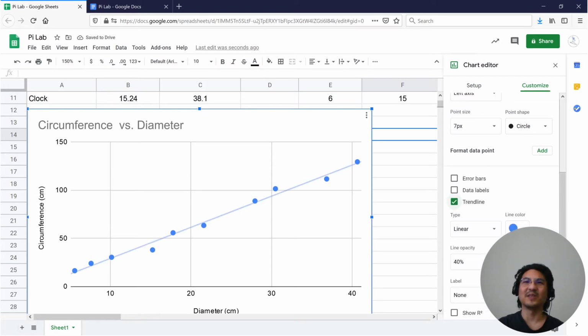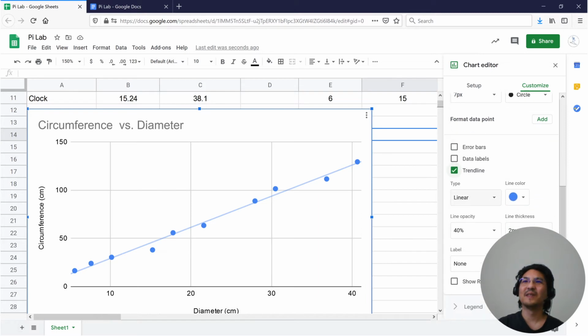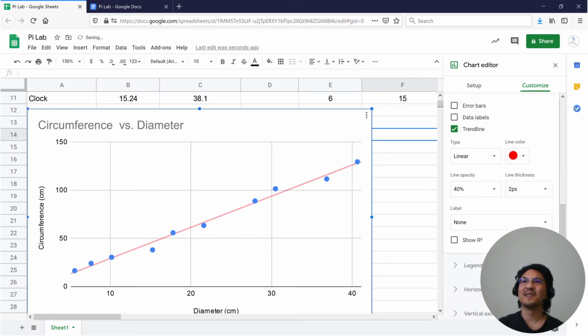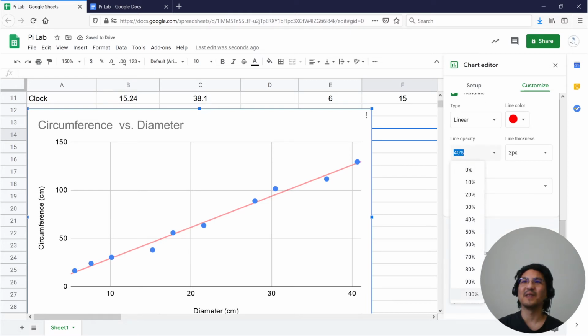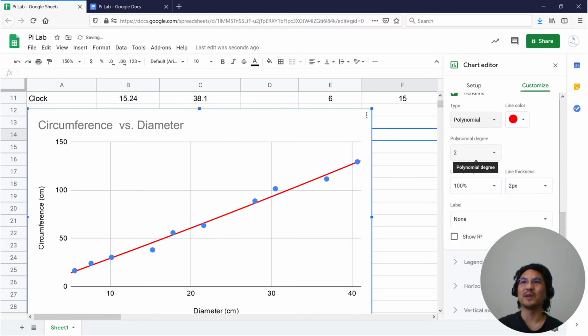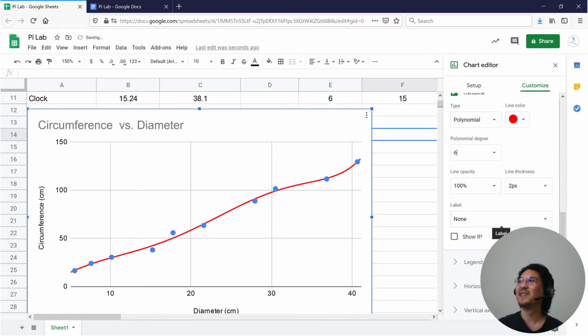See, it already inserted this trend line, and you can change the color, make it darker looking. There are different types of fits, like a higher degree polynomial. That's not really what we want. We just want a linear fit.